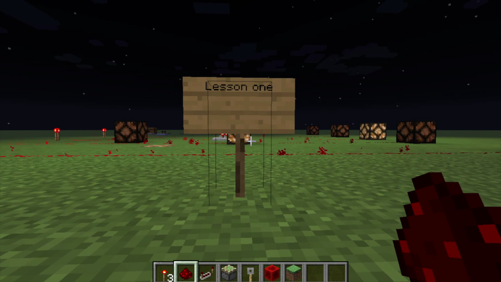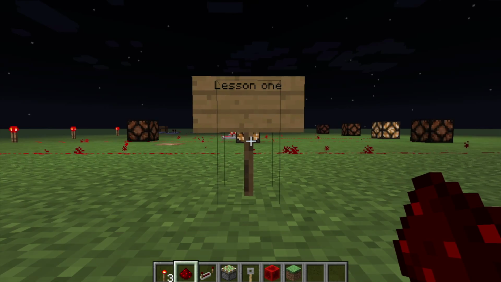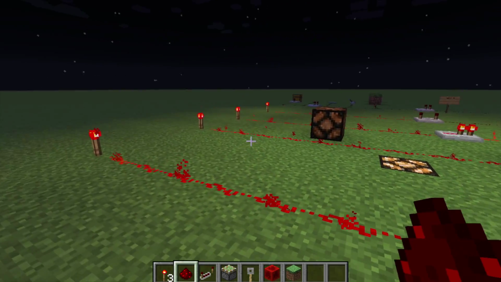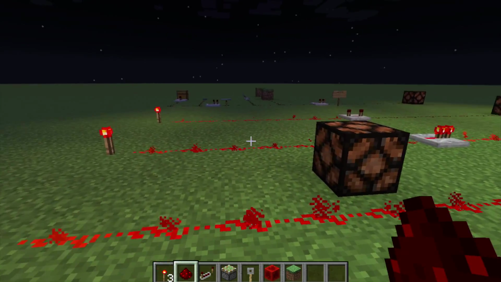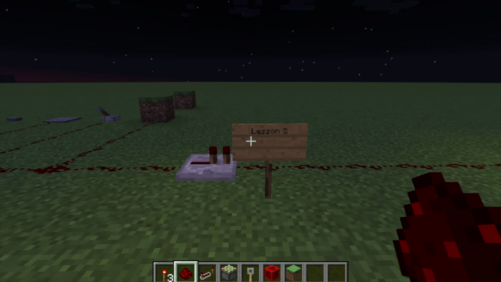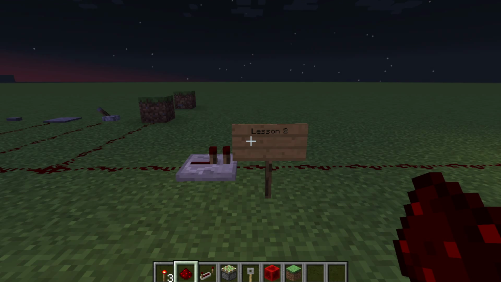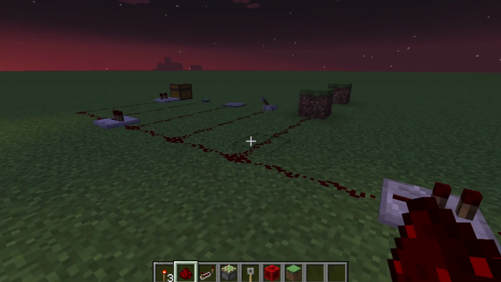We're back in Minecraft. This is lesson 2. I know this is lesson 1 sign, but let's just get started. Okay, so last time we learned about redstone, what it was, how it works, how we power it. But today we're going to learn how we can power redstone continuously, or if we want to give it just a quick burst, which can come in handy for a variety of contraptions.